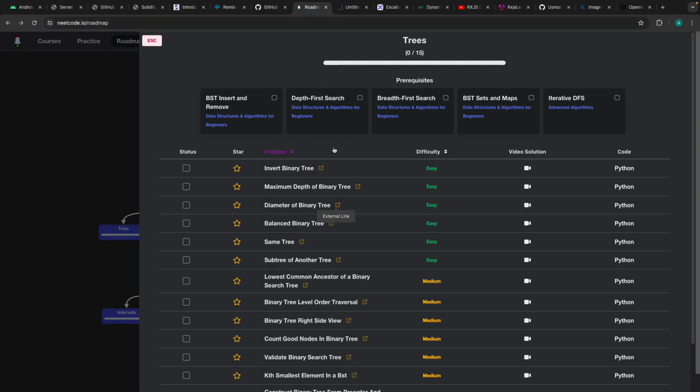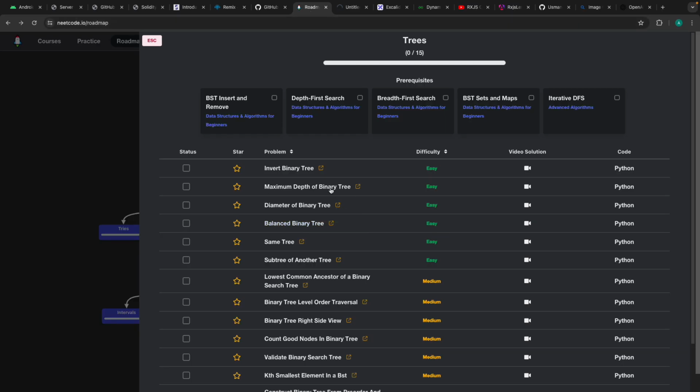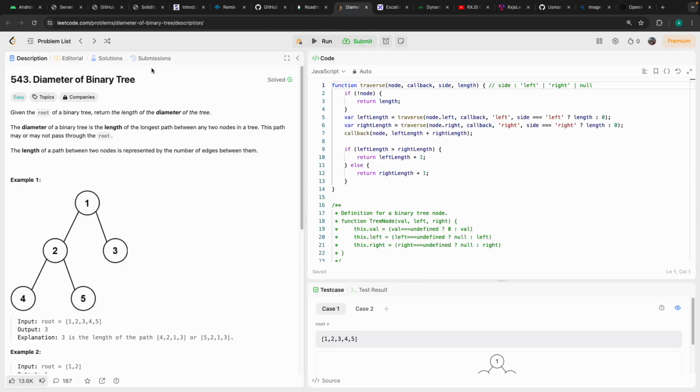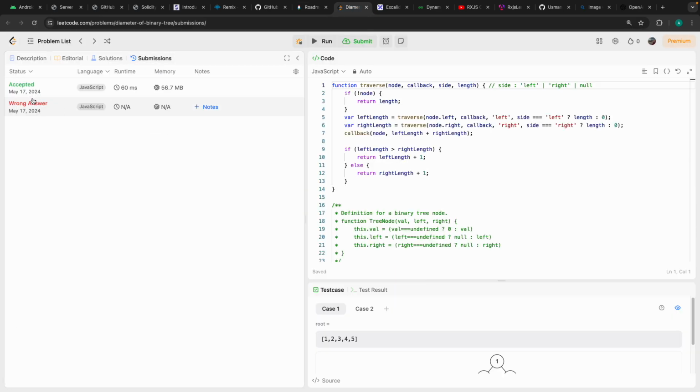Sorry, external link. I forgot which one I solved, which not. I solved depth, I solved diameter. At least I remember it.